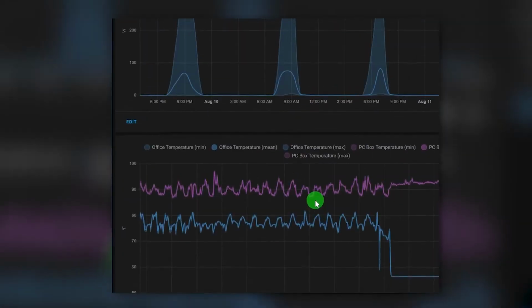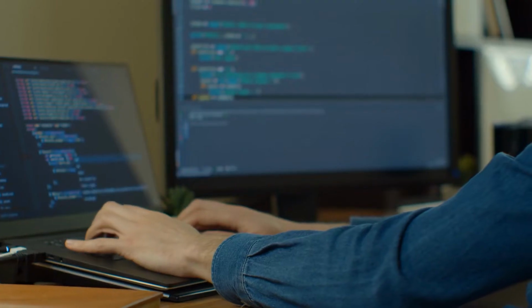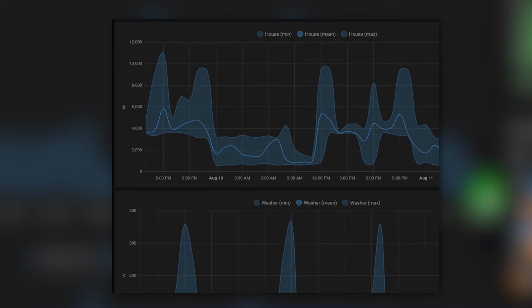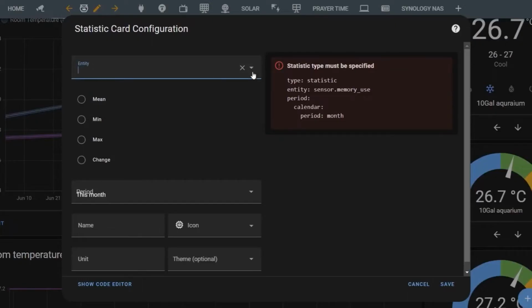This is very useful if you can quickly glance at an entity and get a meaningful value without having to create an additional sensor or helper. The new Statistic card can show a single value of long-term statistics for an entity. This does not require you to create an additional helper.